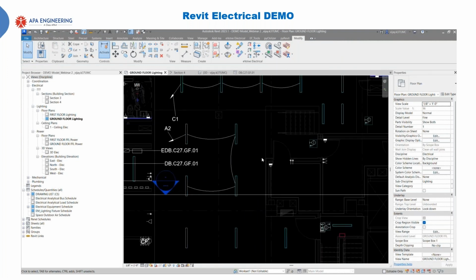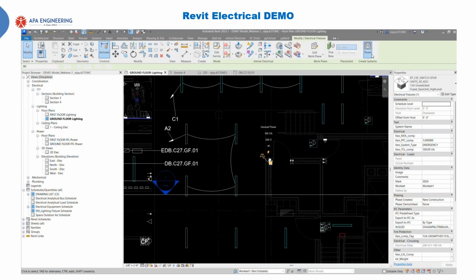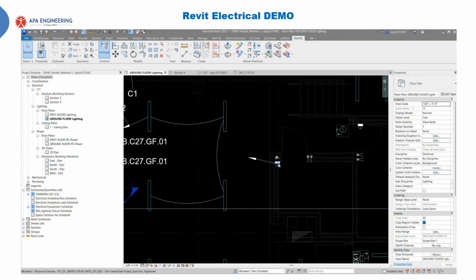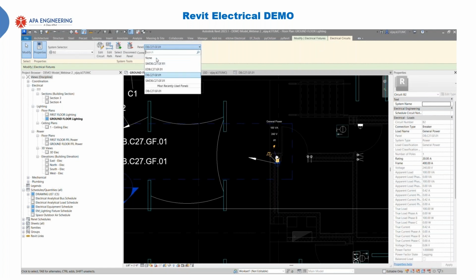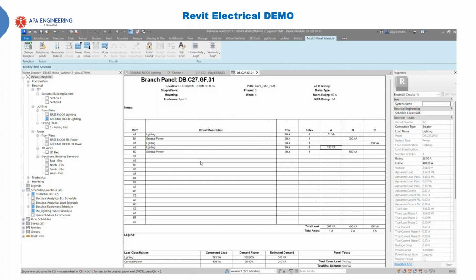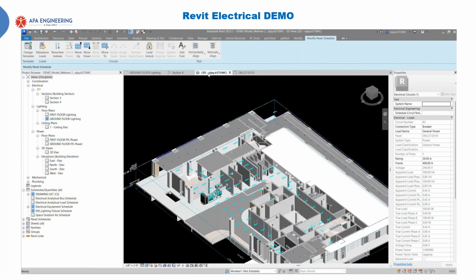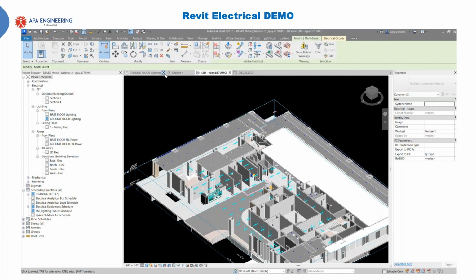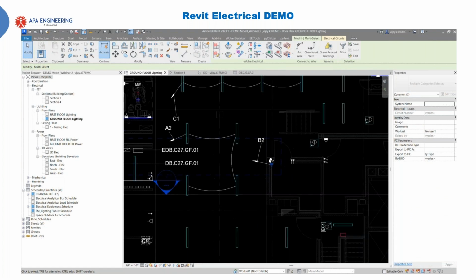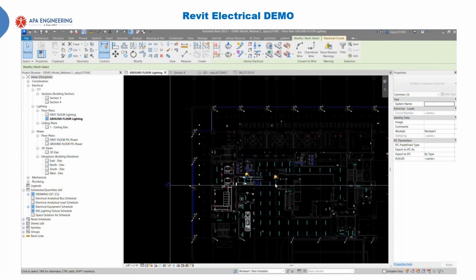For the receptacle, we'll make power now, the same method, arc wire. Then we'll see the electrical circuit, the DB name, which is B2. We'll make a tag, B2. When we check the panel schedule, the general power socket is connected to the load of 100 volt ampere, a 20 ampere, 1 pole breaker. We have to do the circuit for this whole floor plan.